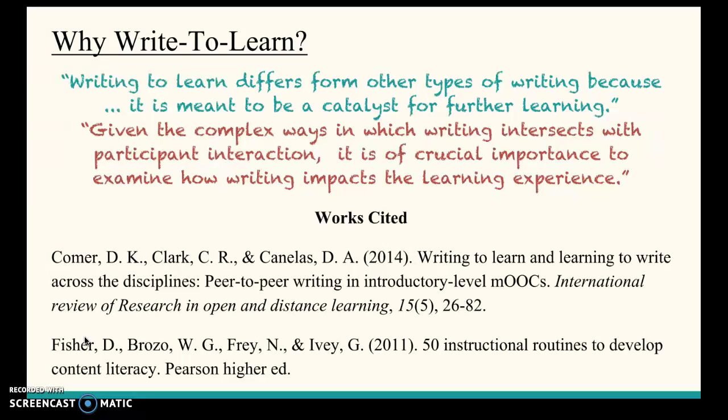Now, why do we write to learn? Well, we write to learn because writing to learn differs from the other types of writing because it is meant to be a catalyst for further learning. So to dig deeper, to really understand how things work, let our students show us that they understand the application of a concept, that they understand the depth of a vocabulary term. Writing to learn in this creative way can allow us to see our students really break down concepts beyond just reciting a definition.